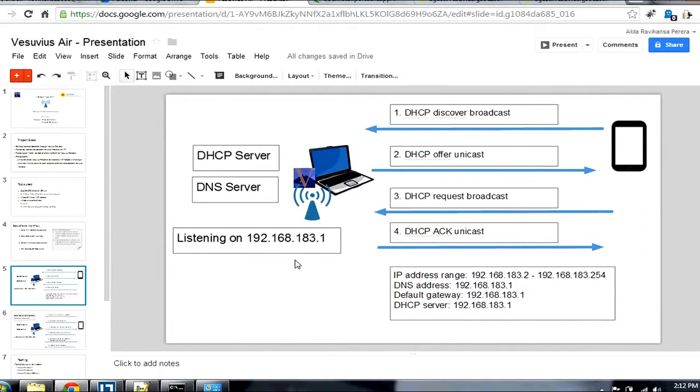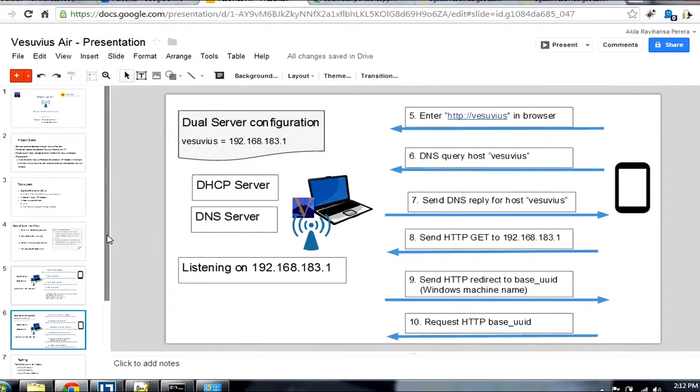So let's see what happens when a user wants to connect to this Vesuvius Portable instance via Wi-Fi. So the user first will have to connect to this access point using that particular password, and then he will need to open a browser and type in this very short URL, http://vesuvius into the browser.